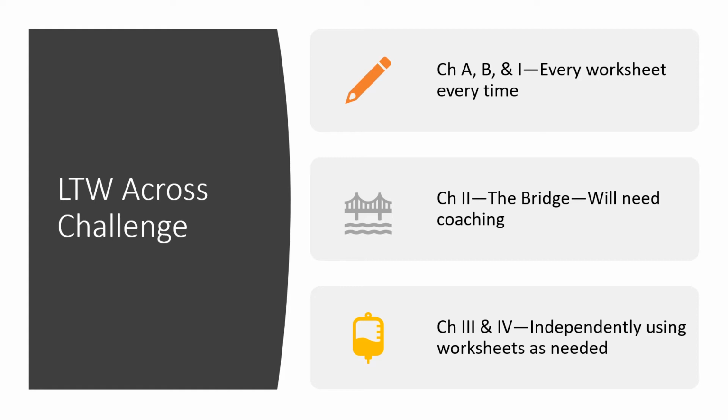In challenge 2, it should be a year of a bridge, and the student will need coaching because they start doing papers that are not necessarily persuasive, but that they can still use this structure with. So when I was in college and I was learning the Lost Tools of Writing, we would have discussion posts that we had to do. And in every assignment we did, you could usually find something, 3 things that we were supposed to talk about.